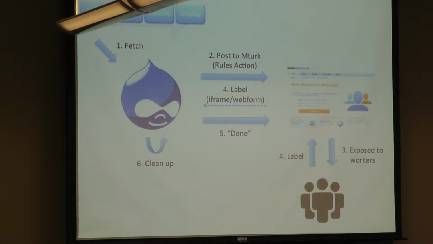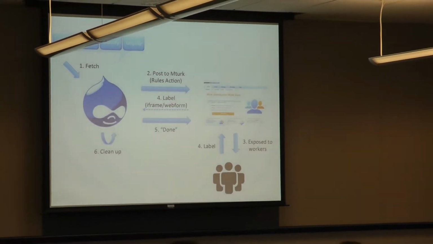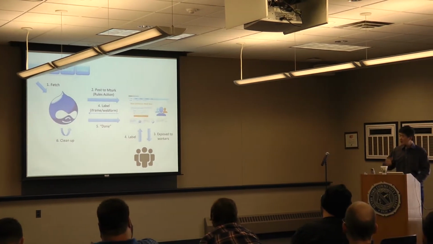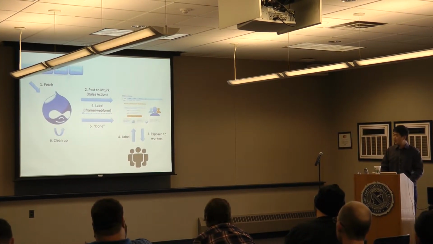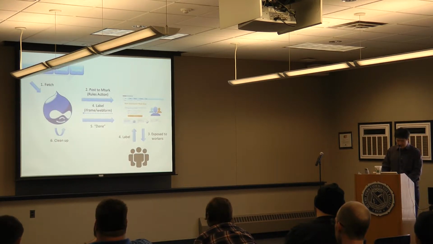Finally, we have a small module that takes the web form results, takes their labels, and saves those labels into the article. By the way, the political articles were saved as a node in the Drupal system. And we created a field for the political lineage of the article. So the cleanup phase was to get the label from the workers and then save it into that field. So that's how we use Mechanical Turk in the system.